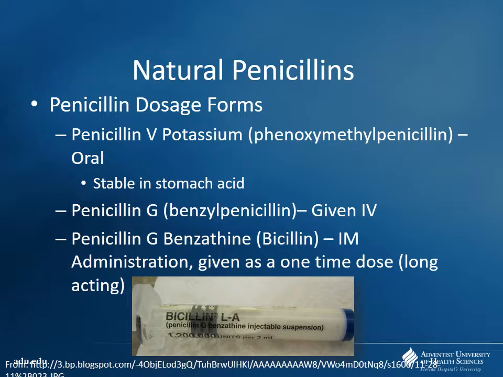It's the same reason why an old-school antidote for lead poisoning actually comes in peanut oil, and you can't give that IV because the oil itself can cause an embolus, right? Because it's a suspension. So in this case, you have a suspension that is only given IM, and when it's injected into the intramuscular site, it's able to leach the drug out over a long period of time, and so you only have to give it once.